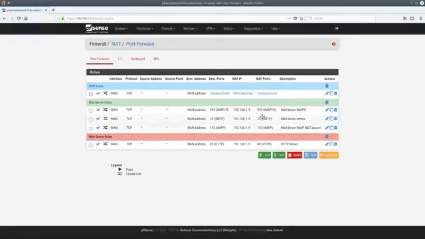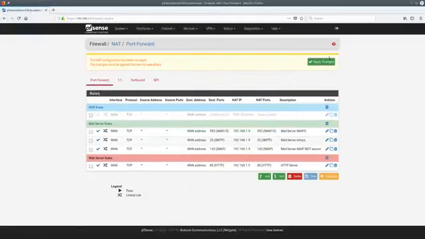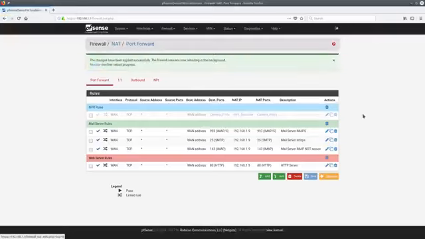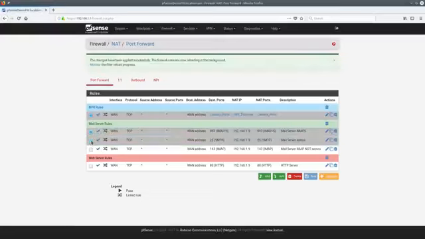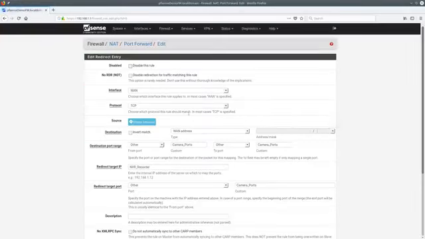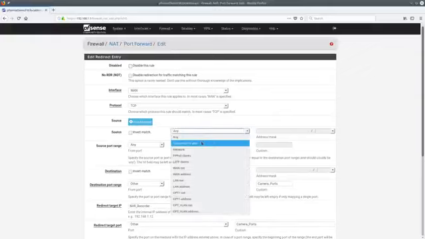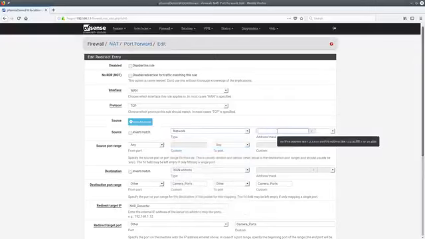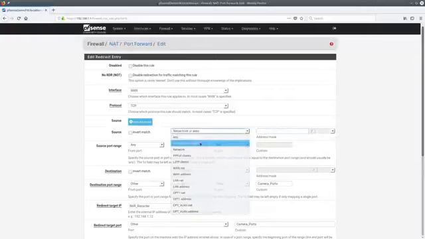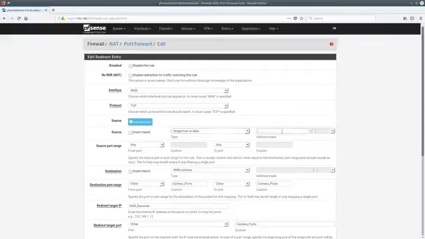Now, if you want to disable a rule, you can just click that, hit apply. The rule just comes grayed out. That means disabled. So you just check the box, apply. Really easy if you want to quickly leave a rule there, but disable it for now. Now, another question that comes up a lot is access to that rule. And this is where your sources come in, and you can say a single network, and you can say, we'll do a single IP address. Single host for alias. So for example, if you only want a specific IP address to be able to access this, you can put in that IP address in here.